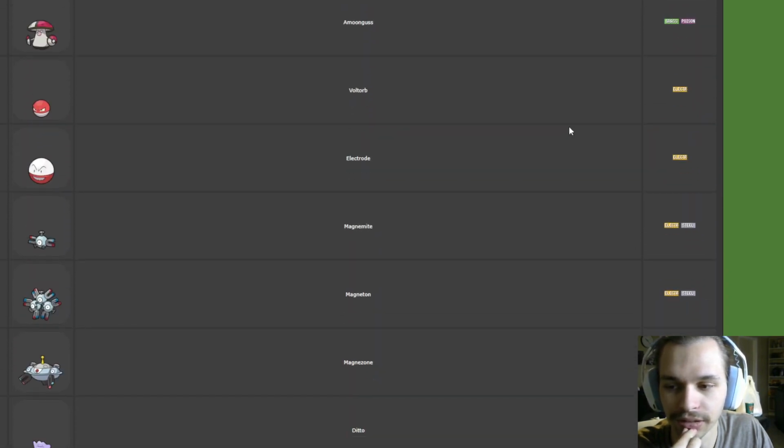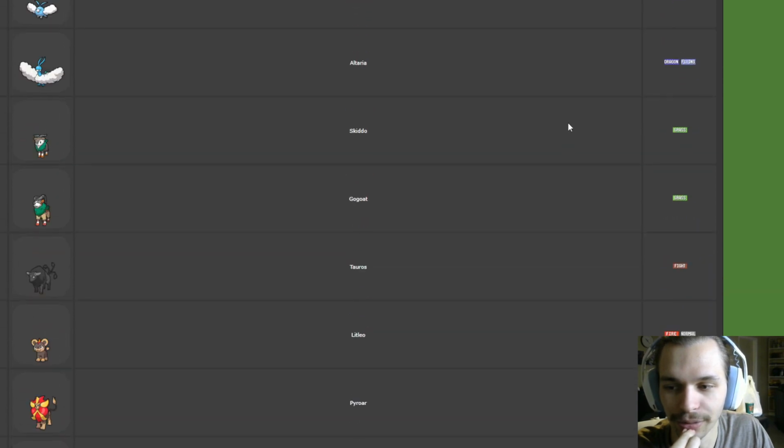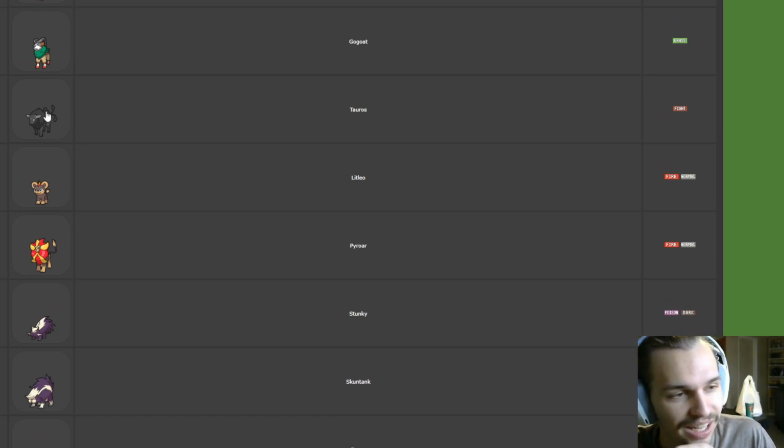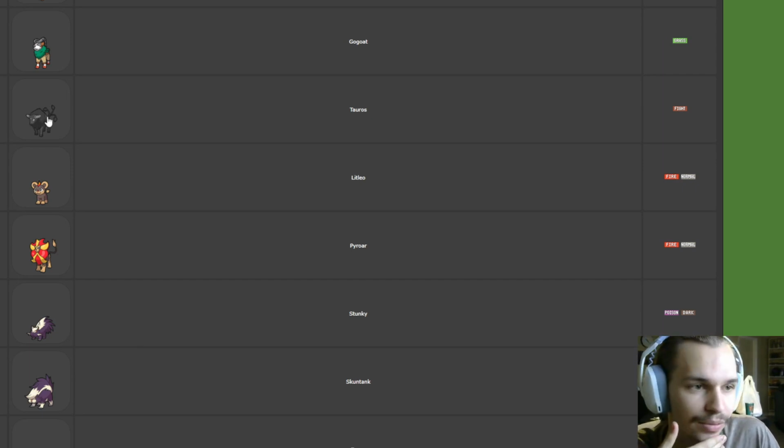Skittledoodle. Oh my god, why is it taking me so long? Tauros. Water type Tauros. Intimidate's great. Raging Bull is good STAB. You get Aqua Jet too. I think it's about as good as Quaquaval.